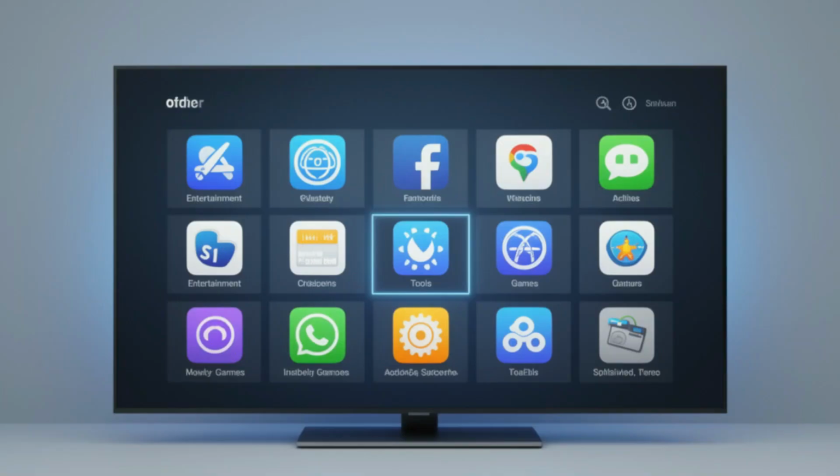Open the New Store app and clear any announcement pop-ups. Head to the Categories section and select Best Apps. Look for the Media Center application that requires no external player. Click Download and install it. That is all it takes. Your new Media Center is ready to go.